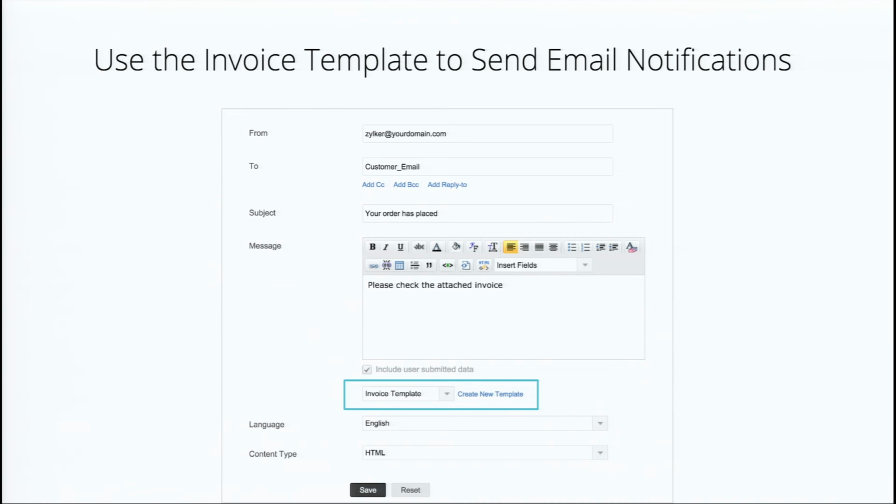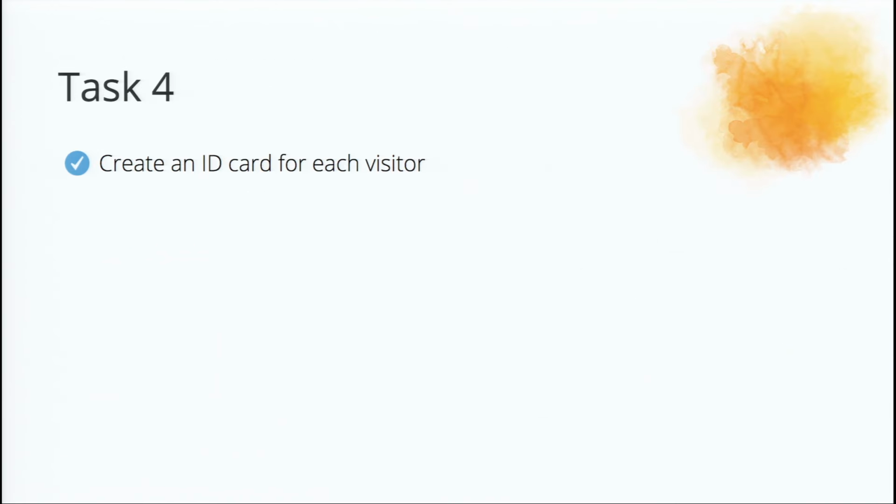You can either send a plain email message, or you can also choose to attach the record summary that you have defined. The example that we had in mind was to create an ID card for each of the visitors who visits the company. If anybody is interested to know how to do it, you can get in touch with me. I can come to your place and explain it to you.